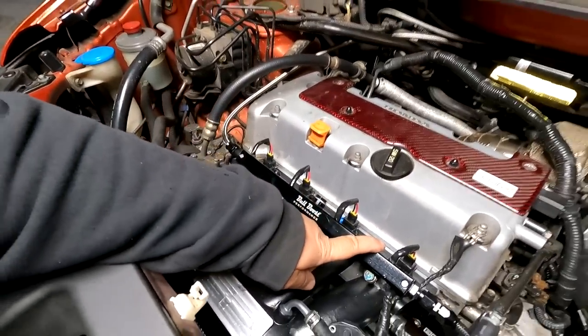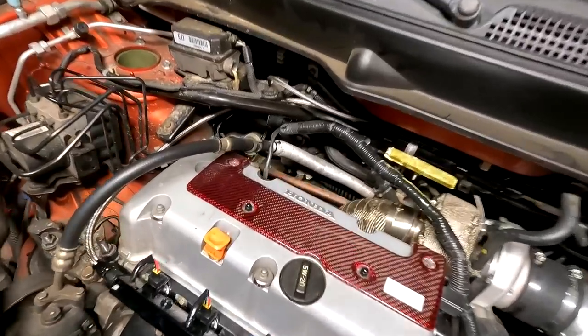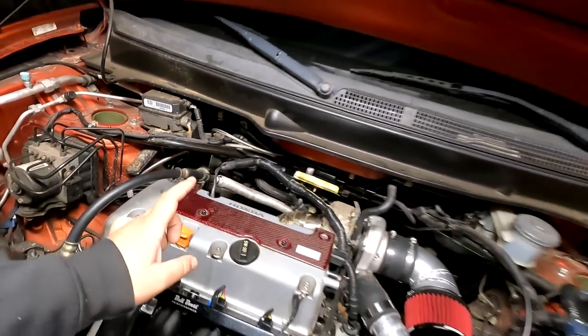Alright guys, so we are gonna wrap it up for today's video. We wanted to install the injectors, which we did, Gram 1150 cc's. We wanted to install the AFR wideband, which is down low and inside the car on the left side of the bezel. And we wanted to install the KTUNER ECU, run it with the base map and get it all working tip top, target the AFR and have this thing drivable on that tunable ECU.